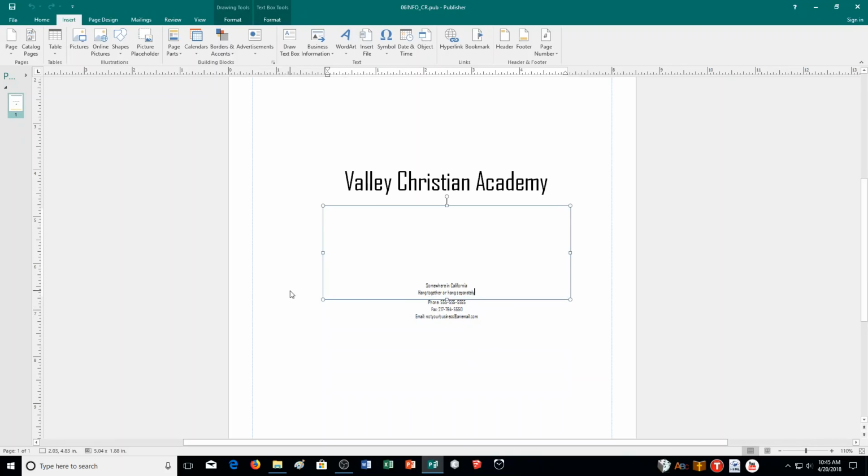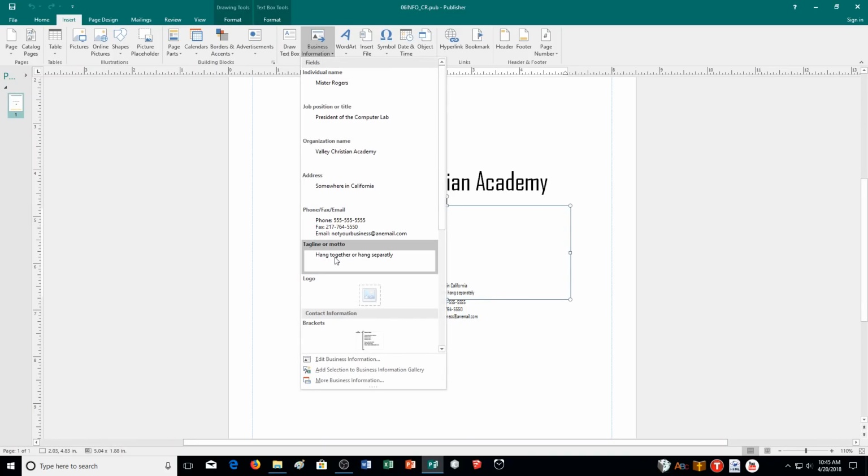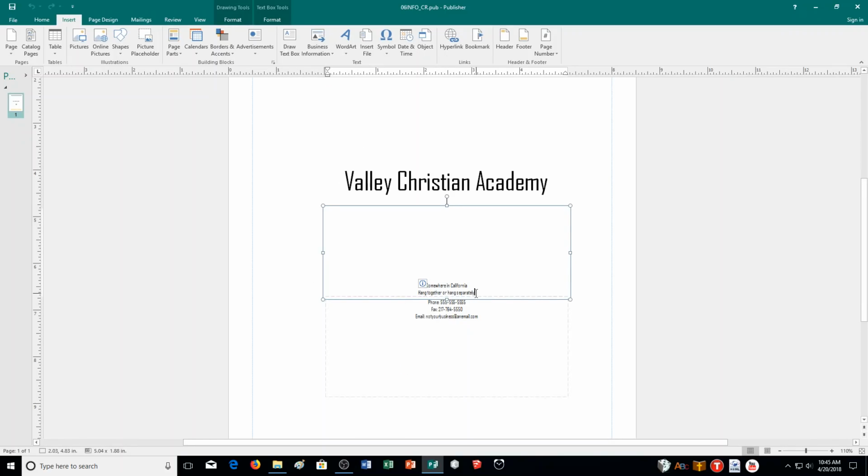So this one is a little bit different, maybe hard to understand. I try to go a little bit slower, hence some of the pausing here so you can understand it better. And remember, for inserting the tagline, it's through business information up here. Don't actually type it in, even though it wasn't working properly. And that is how you complete exercise number 6.